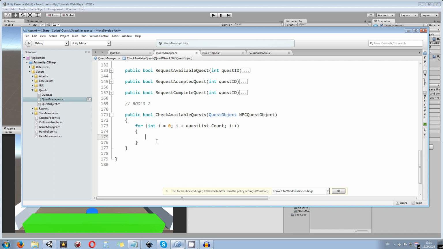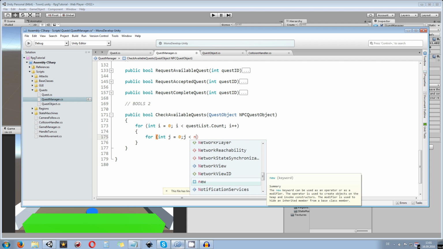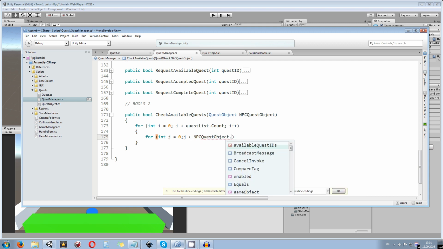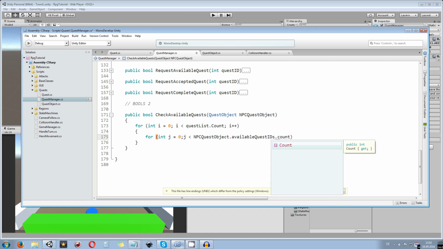So we say for int, in this case j, oh I forgot the brackets, so it's going to be equal to 0, and while j is smaller than the NPC quest object dot available quest IDs dot count, we increment j, so j plus plus.